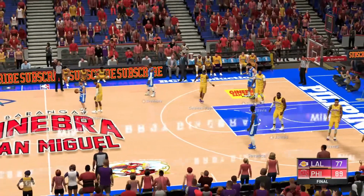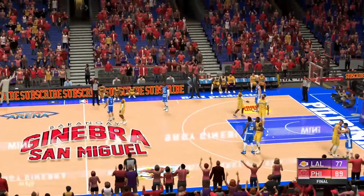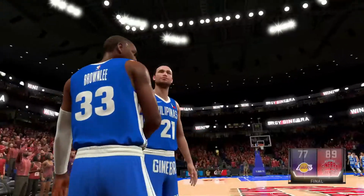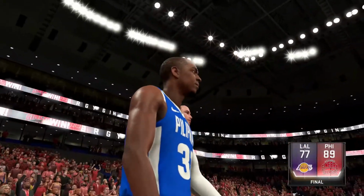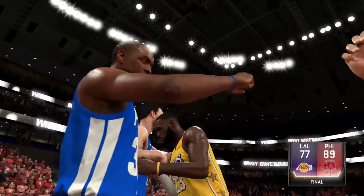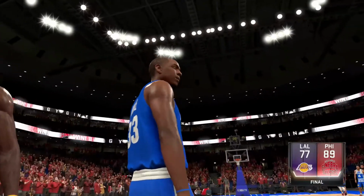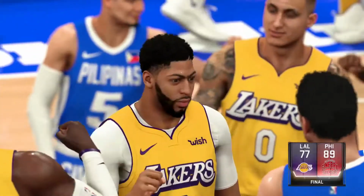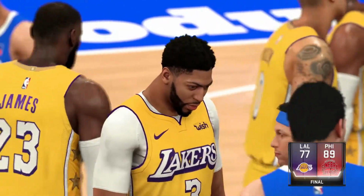And so the home crowd treated to a win. Some good competition, but the hometown advantage and their ability to stay focused, I think, made the difference. Yeah, and the first step in becoming a good team is your ability to win at home. And they really seem to revel in that opportunity, and this is what they came out to do.